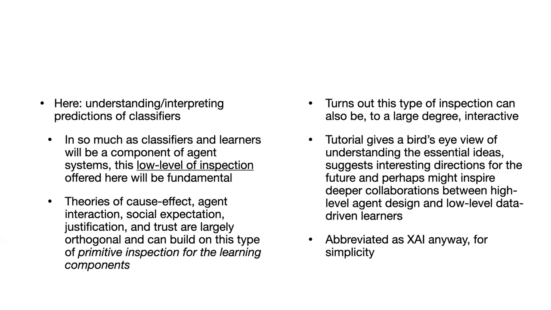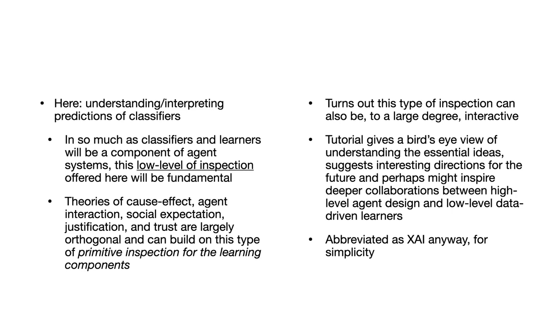And this is useful, even if you're not in the area of machine learning, for a number of reasons, in so much as classifiers and learners will become parts of agent systems. This could be robots, this could be software agents, whatever. Understanding the low-level aspects of these systems, which will presumably involve machine learning, will become important. So this low level of inspection will become important to debug and have an overall understanding of the system.